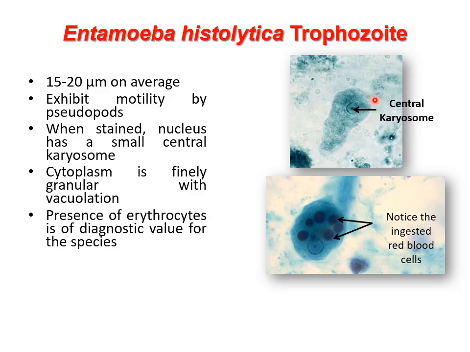So first of all, you can notice that these trophozoites do not have a regular shape. The irregular shape that we see is really due to the emission of pseudopods, which are the false feet the parasite uses to creep over the intestinal mucosa. Another characteristic is that their nucleus contains a very well-defined central karyosome, which is a condensed chromatin that is located at the center of the nucleus. The cytoplasm is usually finely granular and can present some vacuolation at certain instances.